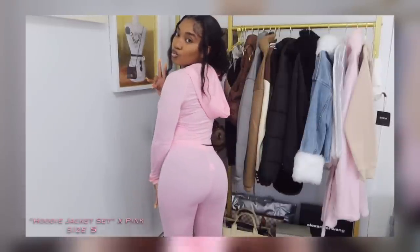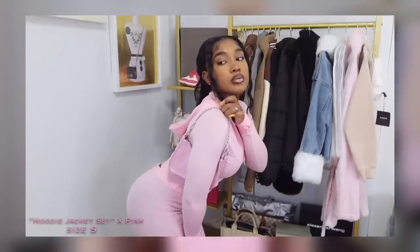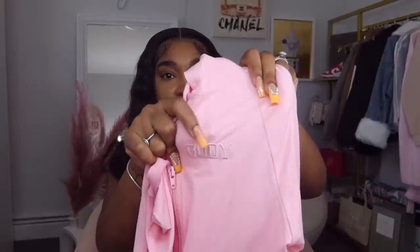The pants are the same material, same effect — you won't be too hot. They're kind of thin and a little see-through, so definitely wear underwear that won't show through; nude will show, so go for dark colors. Overall, I love this set — one of my favorites in my closet right now. I've been wearing the green one constantly. It has 'body' engraved on the side, and this set definitely gets body when you put it on. It's more of a chill, errand-run type of fit — you can just throw it on and look cute without trying.